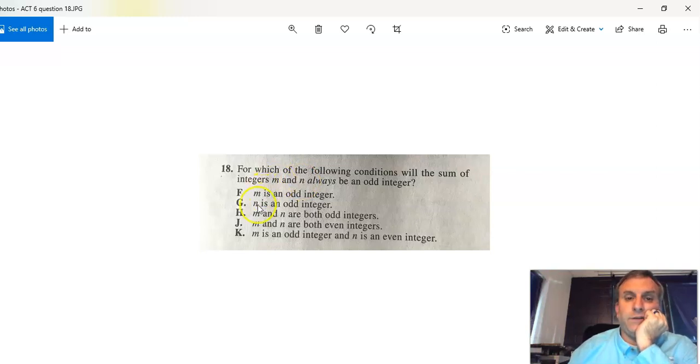Okay, and then just kind of work with these down here. I'm sorry, don't make those. See if m is odd. Okay, so make it odd. Okay, and then make n odd. So that means that this would be even. M and n are both odd, m and n are both even. Okay, and then m is odd, n is even. Okay, so throw those numbers in there.